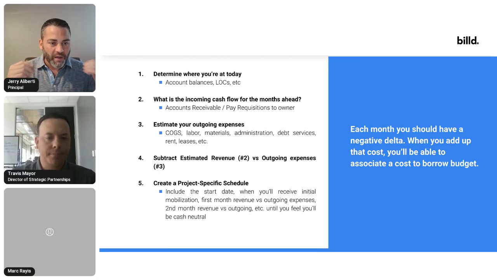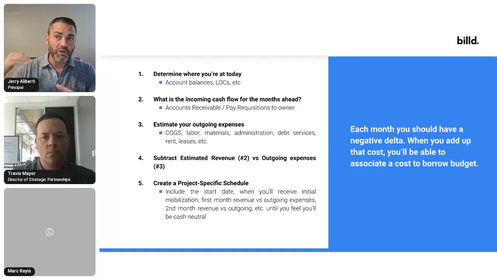So it's understanding and having a really good strategy of who you are today, where you are today, where you want to go, what your finance stack looks like, and understanding on a per project basis, especially if you're looking to grow and you're going after larger projects, what the cash flow required for that project is, where your company is and what you have available to you, and really understanding your niche and what's required for that specific project to move forward.